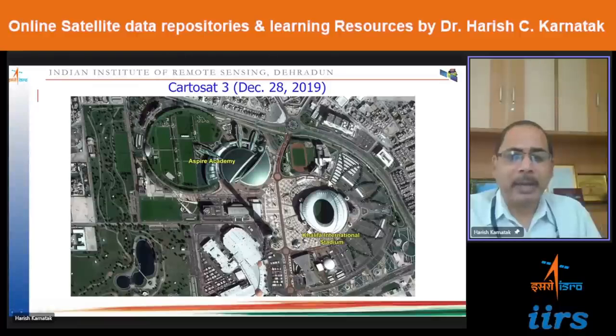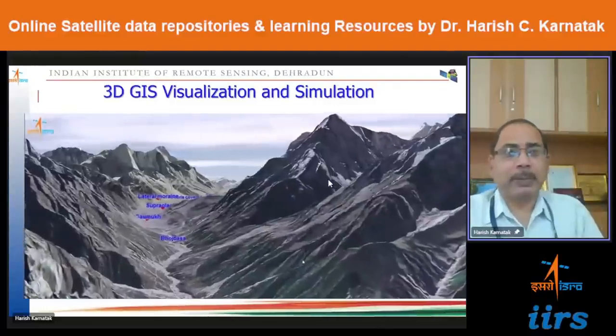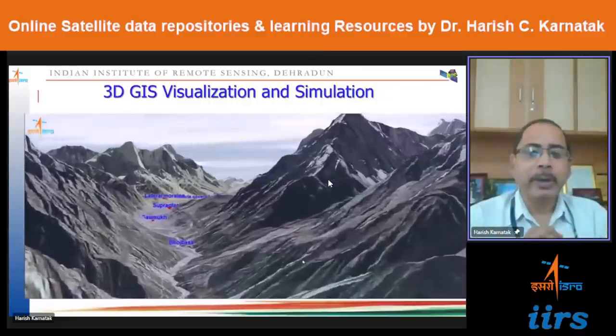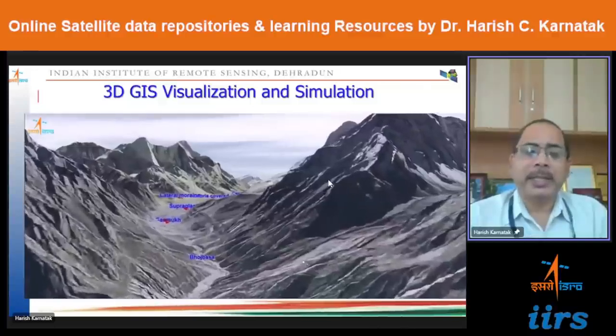In fact, I can tell also what type of car it is. It is a sedan, it is an SUV car, or it is a bus. This kind of detection can also be done by using this kind of satellite data. Now, this is another capability of satellite-based sensors and GIS. If I integrate them together, I can generate this kind of 3D view of any area.